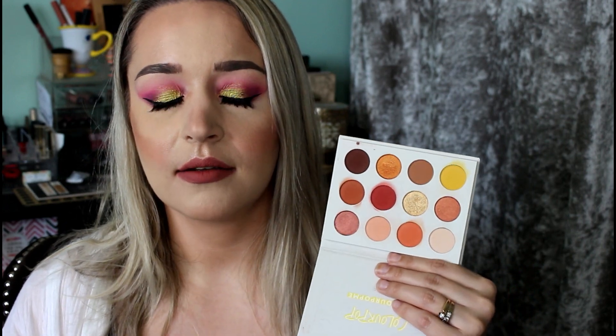I actually had to put this palette away — this is the ColourPop Yes Please palette. I had to put it away to force myself to use other things because I've been using it for the last month and a half and enjoying it so much. It's just warm metallic golds, reds, yellows, oranges — just everything you want in a warm palette for the summertime. I'm going to pull it into my next shop-my-stash, but I felt I had to put it away for a while because I would have used only this every single day. ColourPop pressed shadows are just such great quality — so easy to use, so easy to blend. Every time I wear this to work, people come up to me: 'Oh my God, what is on your eyes? It's so beautiful.' I'll probably wear this all of July and August.